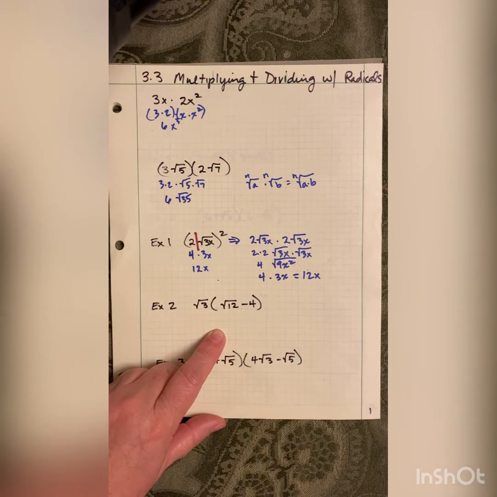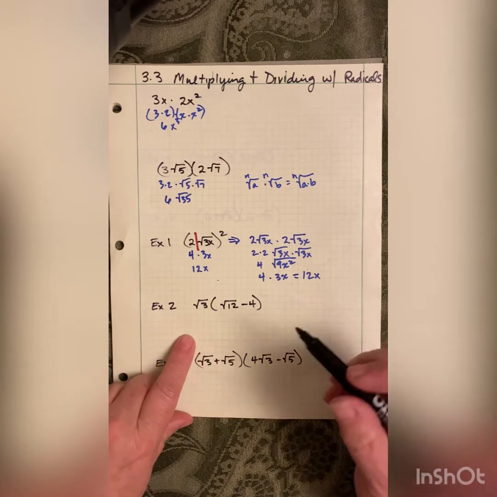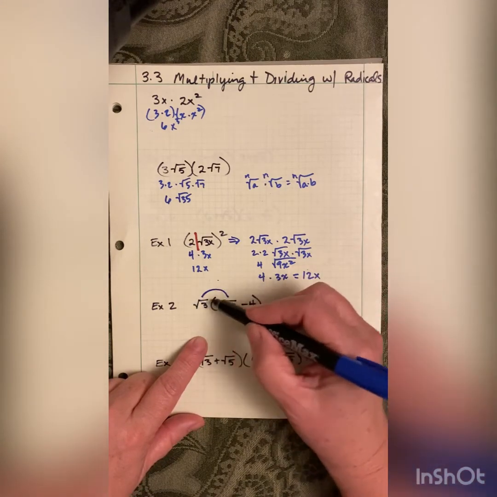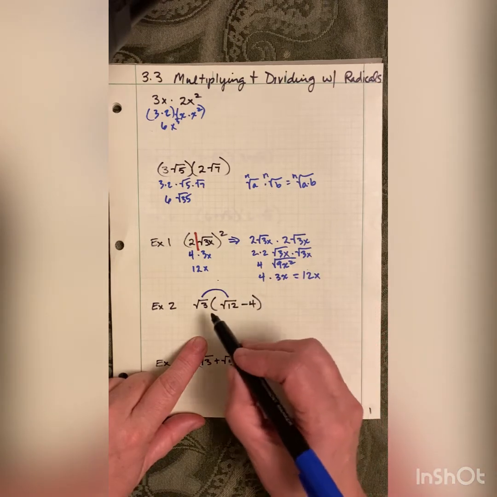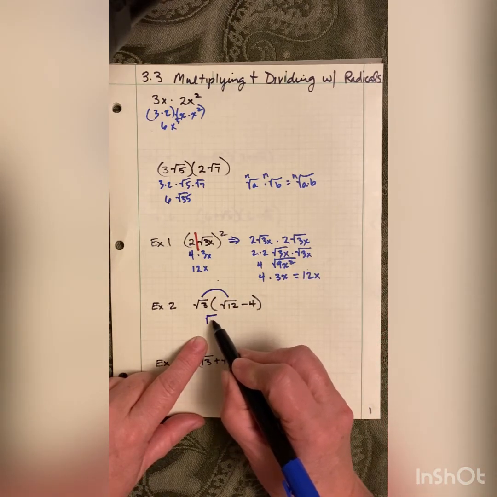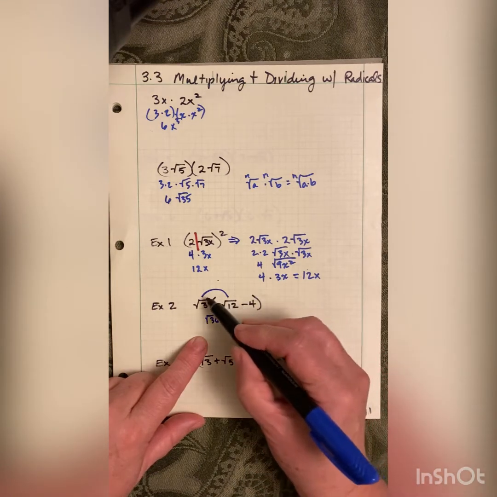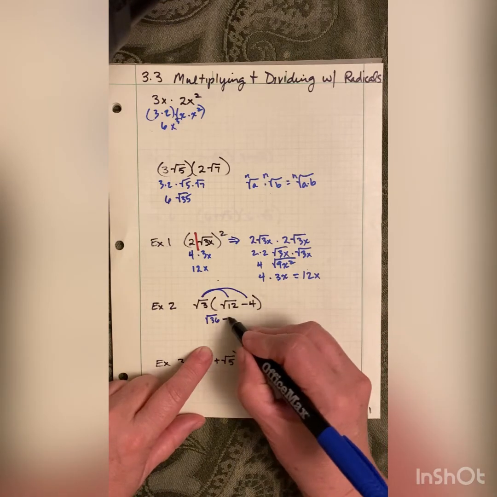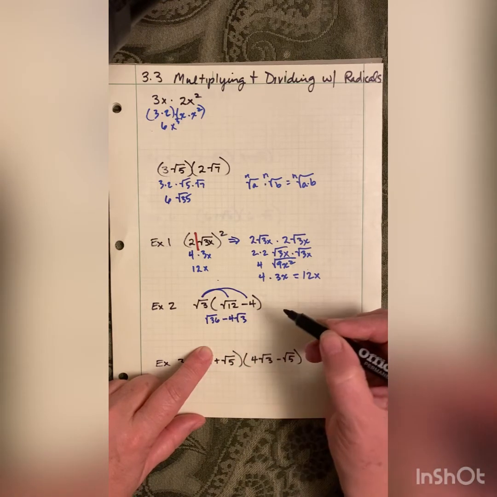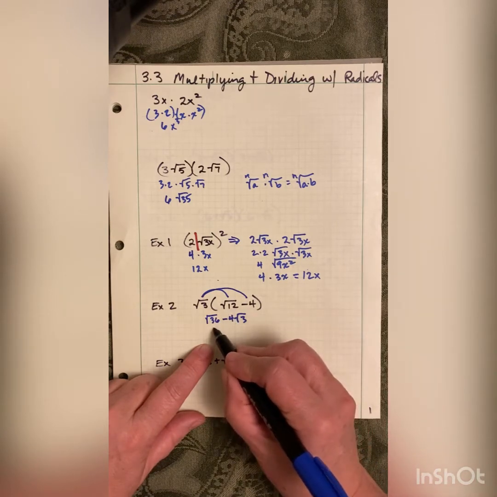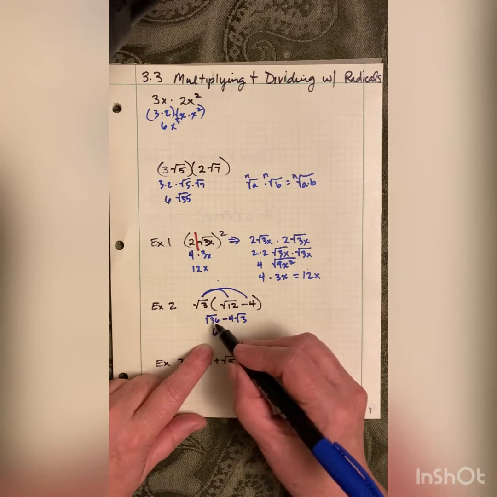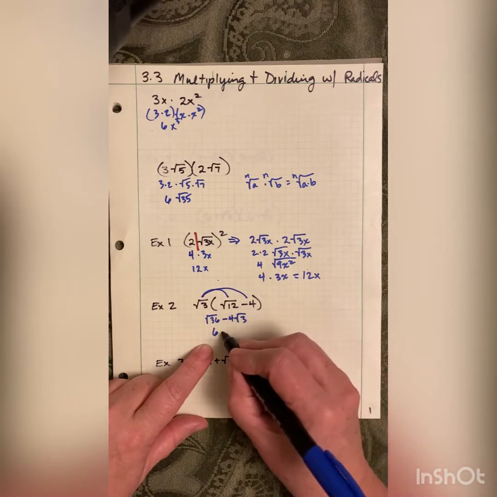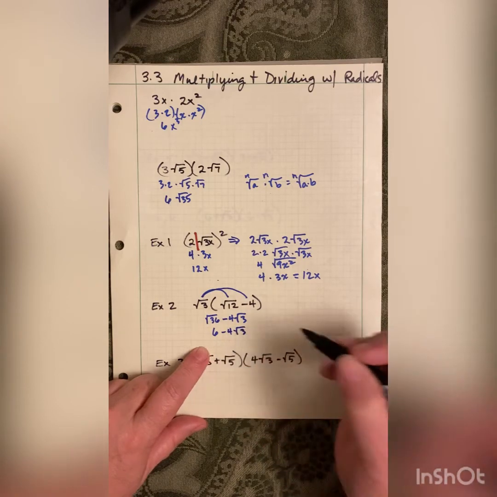Okay. Let's do this one here. Square root of 3 times square root of 12, same index, it's being multiplied together. I can write it under one radical, square root of 36. Okay, then square root of 3 times a negative 4 will give me a negative 4 square root of 3. Square root of 36 is 6. And we have to clean that up because remember, we're not allowed to have a perfect nth power underneath the radical. Minus 4 square root of 3.